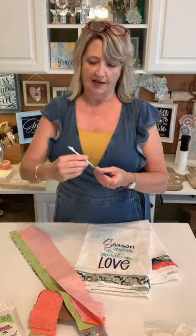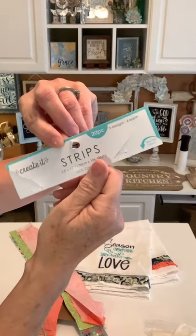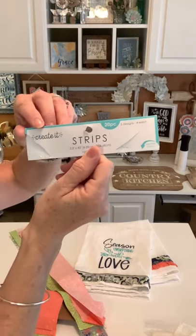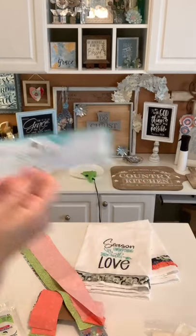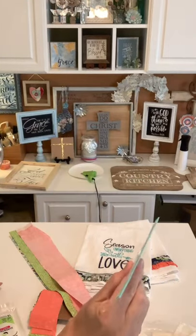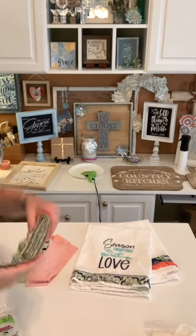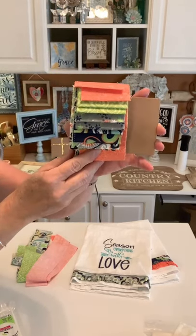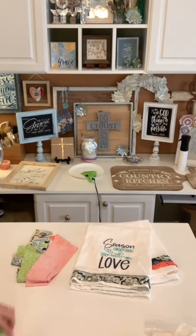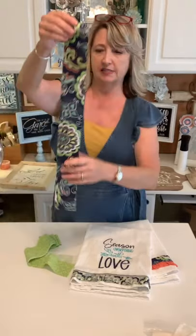The strips that I got are this brand. Again, they're from Walmart. You could use ribbons too if you want, but we're using fabric strips. Create It is the brand, and this says it has 20 pieces. I think it was around $6 or $7 for all of this. I haven't even gotten into this second roll. Look how cute these fabrics are. Okay, let me put that out of the way. What we're gonna be using today are this one and this one.